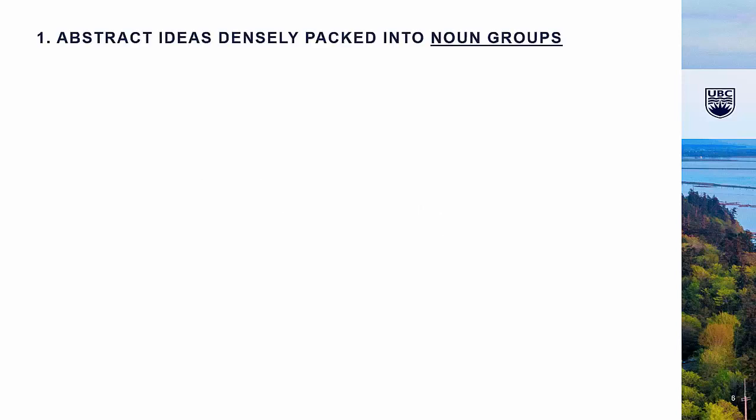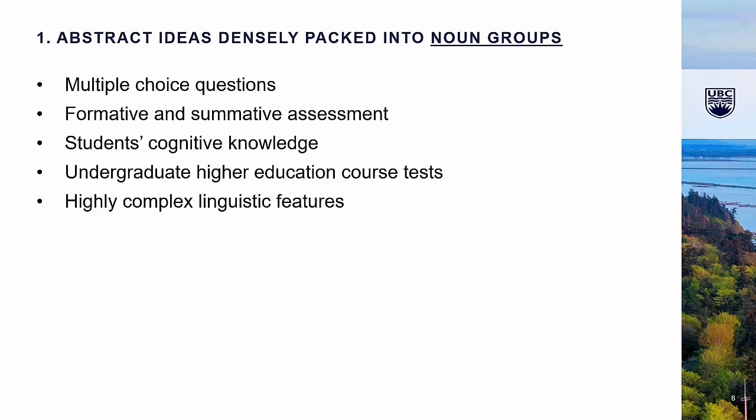We see this particularly in noun groups, so those big ideas in our sentences. If we think back to that multiple choice question, we can see many different noun groups. All of these are big ideas on their own, with packed meaning in each one. For example, if we think of knowledge as one noun group on its own, perhaps some clear ideas come to mind. The idea of knowing. But then what happens when we use students' knowledge? And then what about students' cognitive knowledge? By packing more information into one noun group, the meaning becomes more abstract and less explicit for the reader.